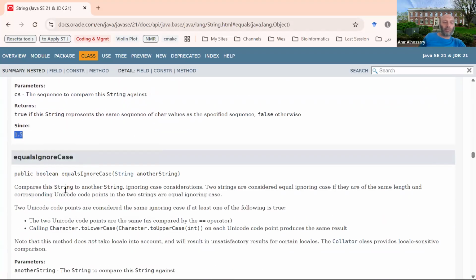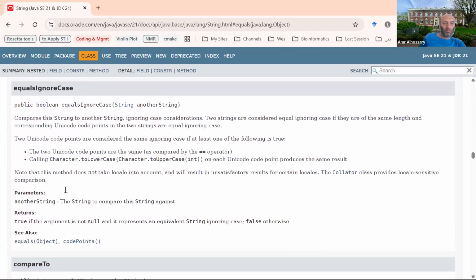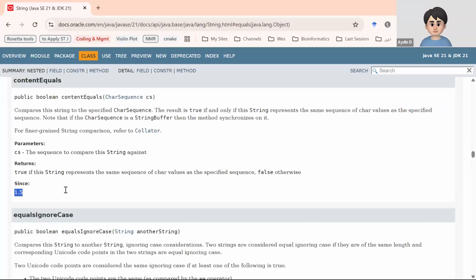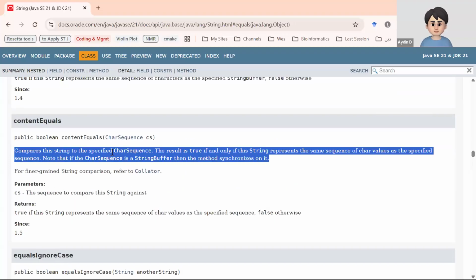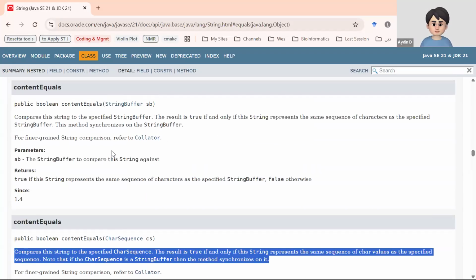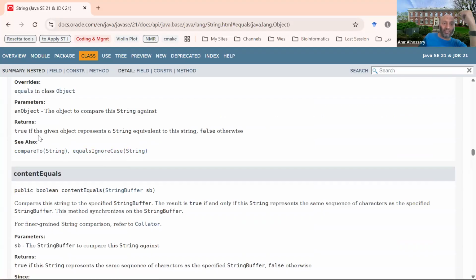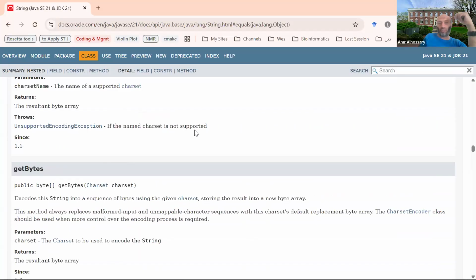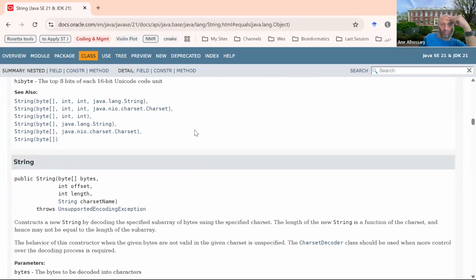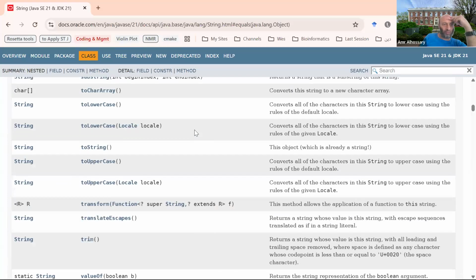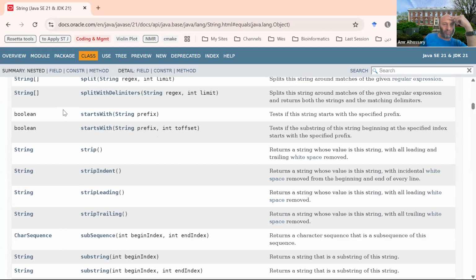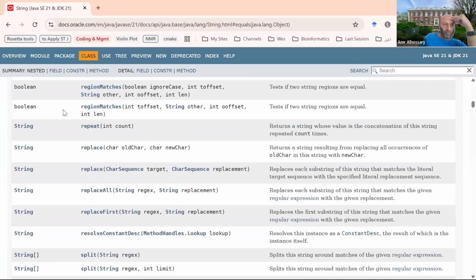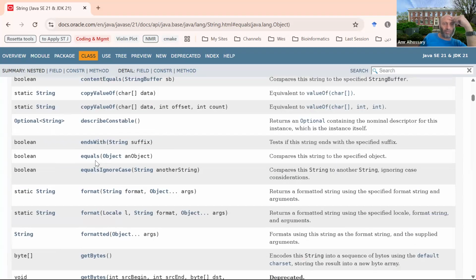And we have equalsIgnoreCase. So if you know the first paragraph of the description, or maybe even the first line of the description, equals.